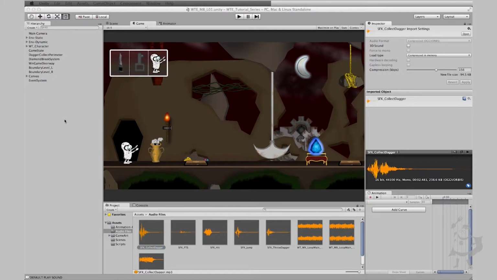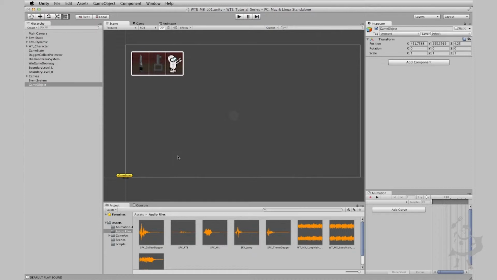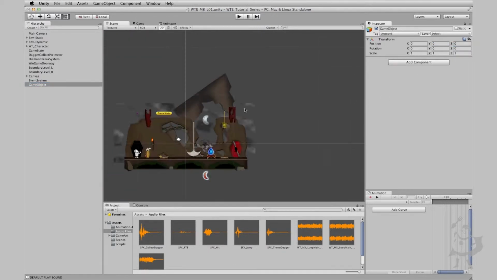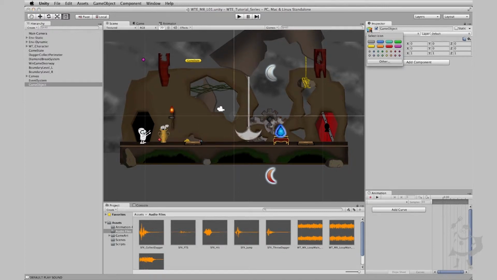So now let's go ahead and create a game object to hold onto our music. This can be like a little invisible music player. So let's create an empty game object, and let me reset this position, and let me just hit F to frame up on there, and okay. I'm not sure where it is, but let me just add a little icon here. Let's go yellow. I already have a yellow. Let's go blue, bright blue. Alright, so let's position this up. It really makes no difference where it is. I'm just going to say okay.